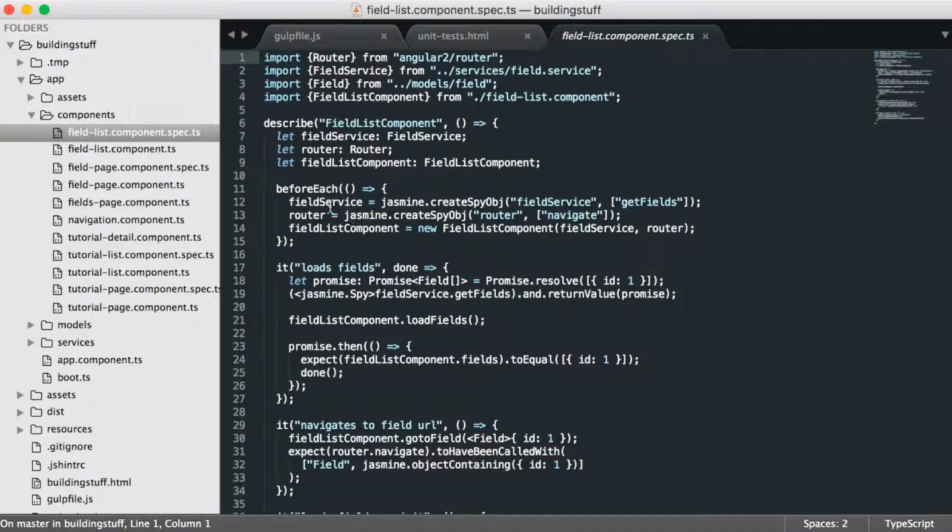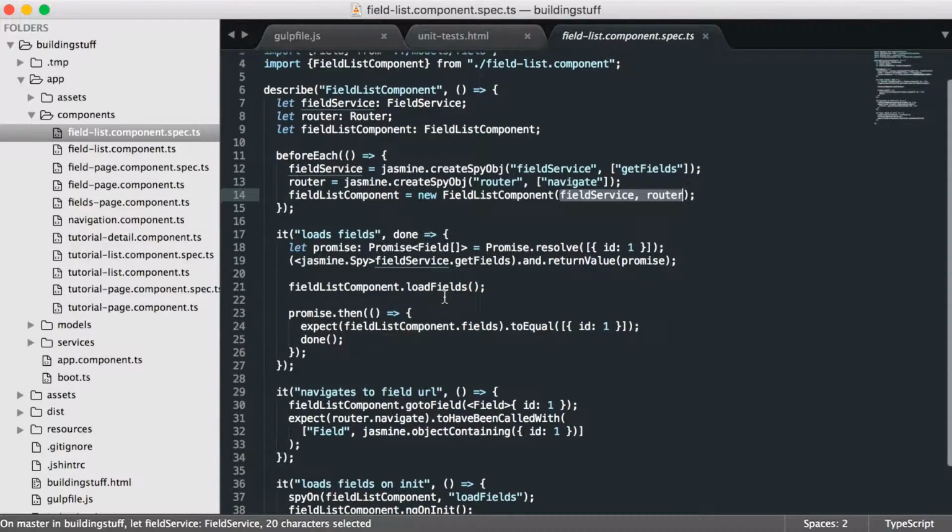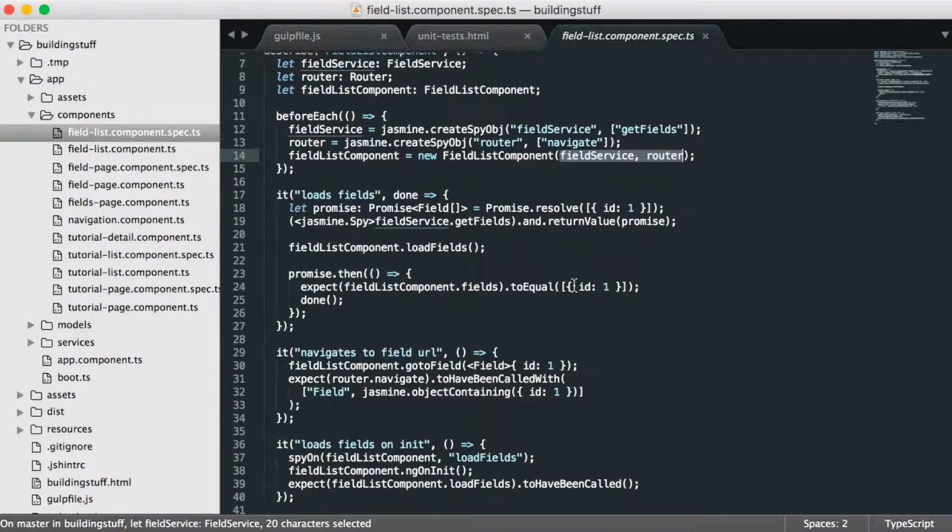I have created a field service and a router mock, which is called a spy in Jasmine. And I have instantiated a field list component class and passed the field service and router in the constructor. So now I have a field list object. And then I said when fieldService.getFields is called, then return this promise, which will return an array of fields with one field with the ID of 1.